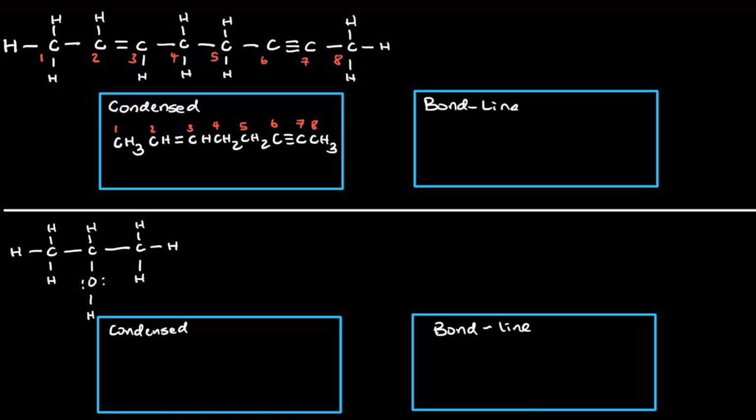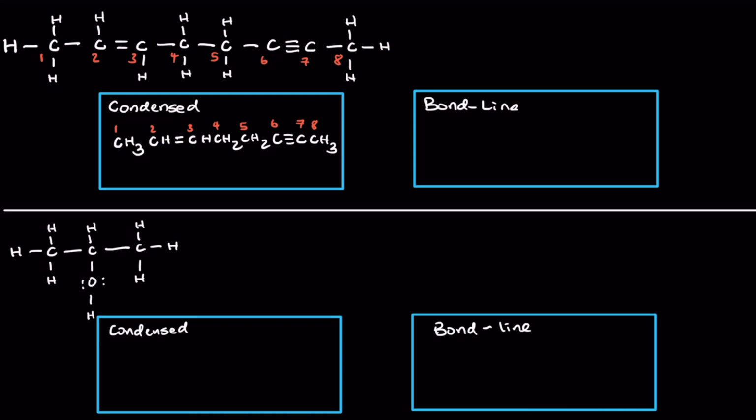So remember that we do everything in zigzag. So carbons 1 through 6 are going to be in zigzag. However, the key thing to note that is a little bit different is that because carbon 6 and 7 are sp hybridized carbons, those are going to be linear. And so we're not going to zigzag 6 and 7.